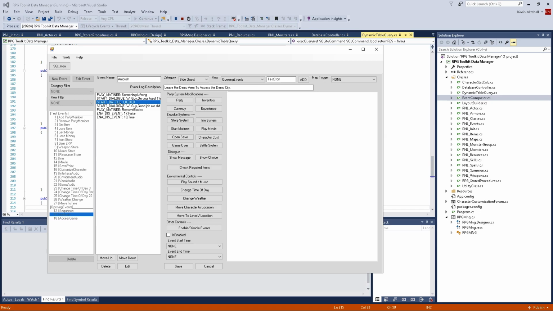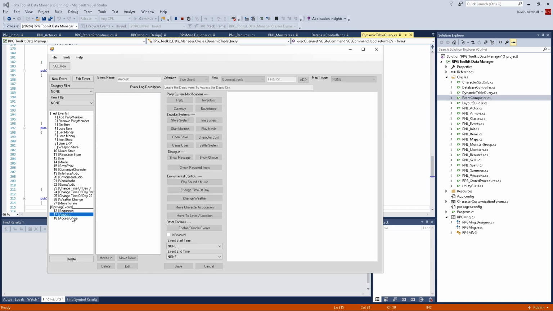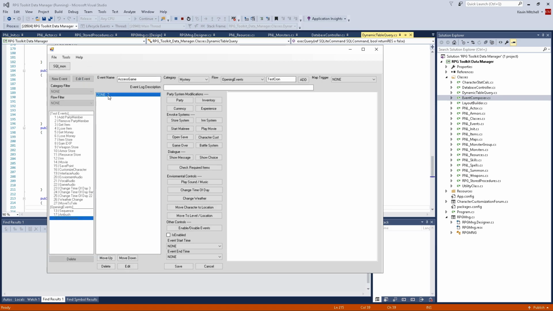Once the enemy targets spawn, you have to defeat all the enemies before the event can continue. Then you start more dialogue and another matinee, which then disables this current event and re-enables the next one. And then you go on to the access game trigger, which will send you to another map in general.